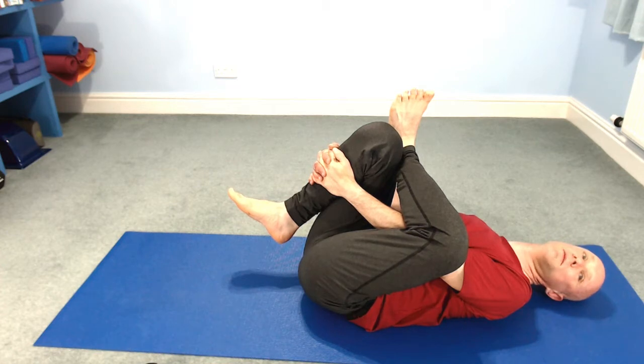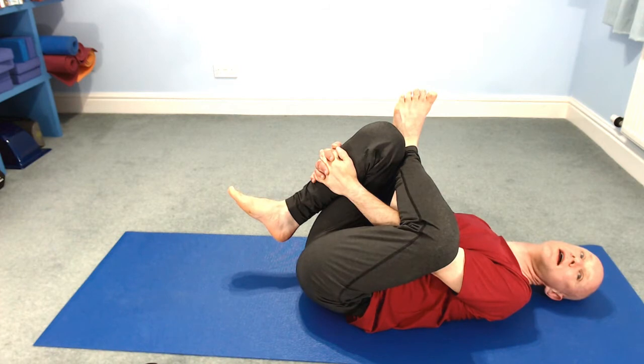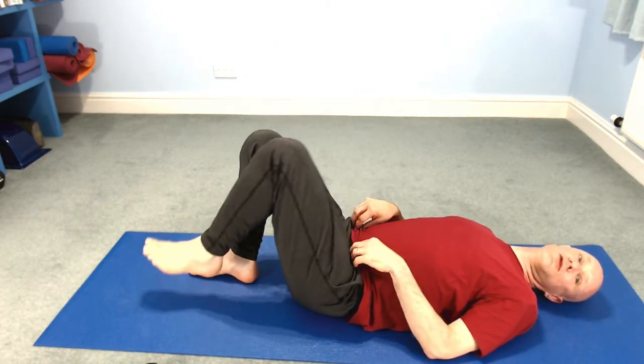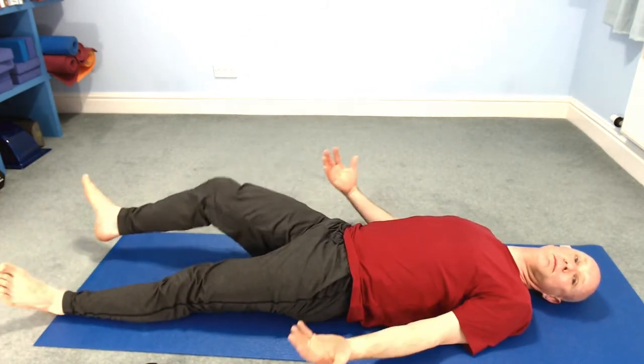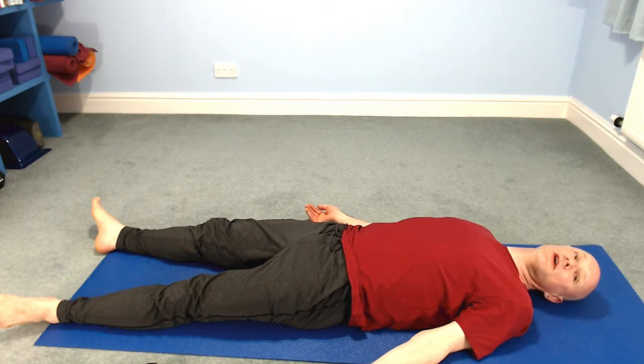And then taking one more breath, a final drawing of the left knee and a press away of the right knee. Release your left leg, bring your left foot down to the ground, uncross your legs, stretching your legs out, palms by your side, palms turned up. And let your whole body relax against the ground.